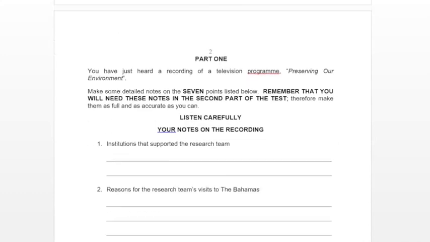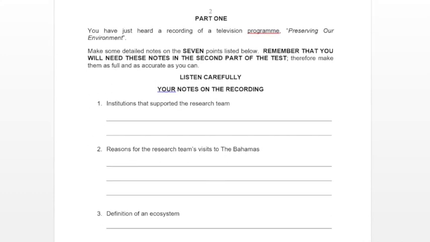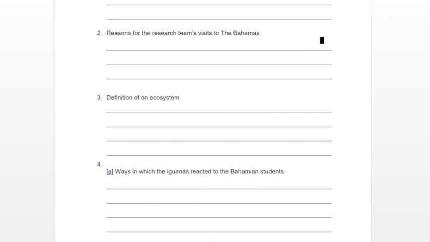There are two parts to the oral comprehension. Part 1 is the notes section. In this section, you will find subheadings that will help to guide you and help you to organize all of the information that you would have heard during the recording. You will pay attention to these subheadings and you will jot down any information that is related to them. This does not mean, however, that you are not allowed to make any additional notes or that you are unable to use information that is not highlighted in the subheadings here in the notes section.